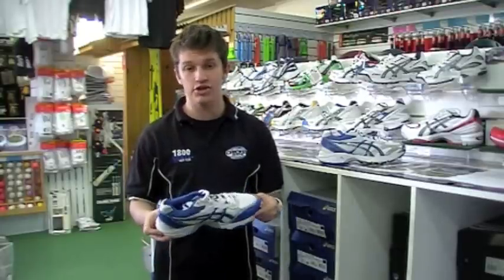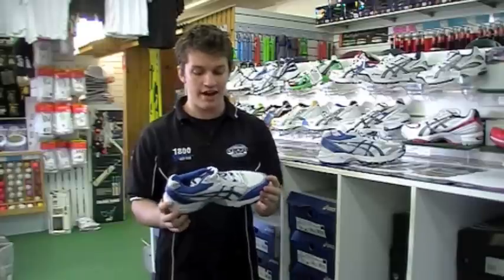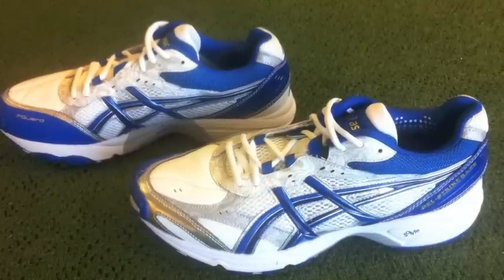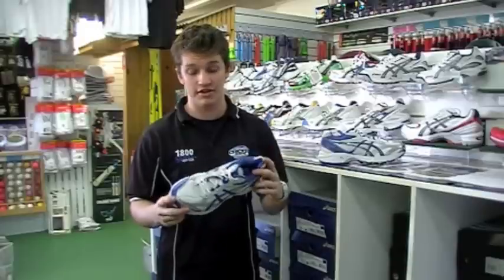Just a bit of a rundown on the new Asics strike rate. Now, for starters, any of you who are looking for a very, very light spike shoe, this is the lightest Asics shoe available. These are really nice and comfortable.